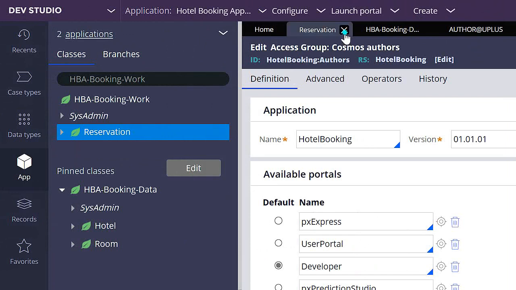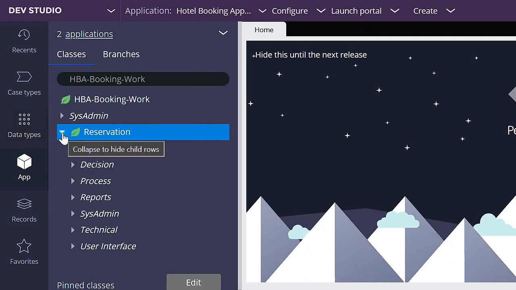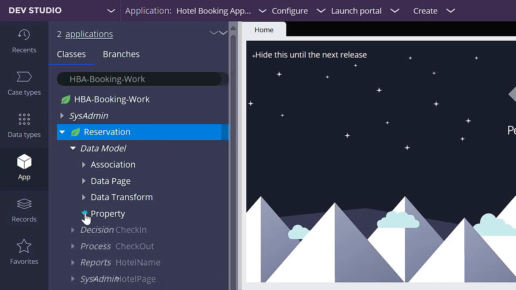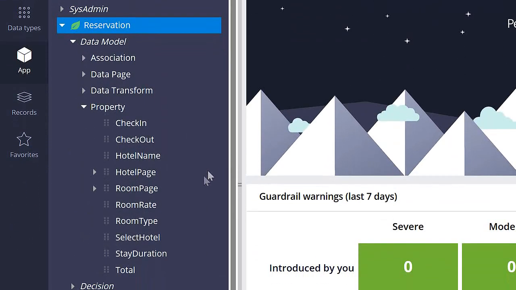I'm going to close all of these rules. So now I want to explore a few rules. So I'm going to open reservation, data model, property, and I want to view some of the rules that we are no longer using.